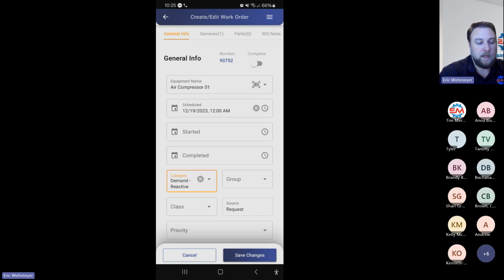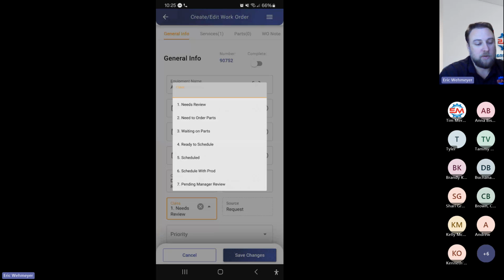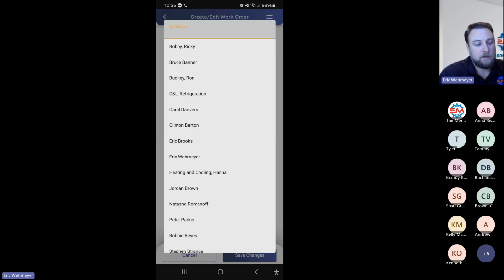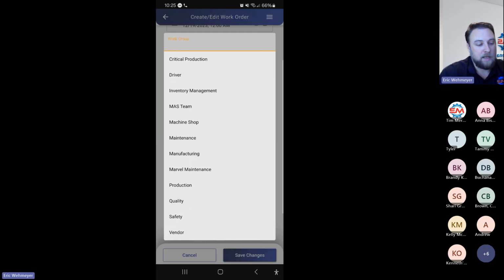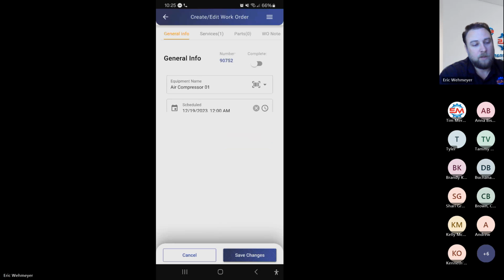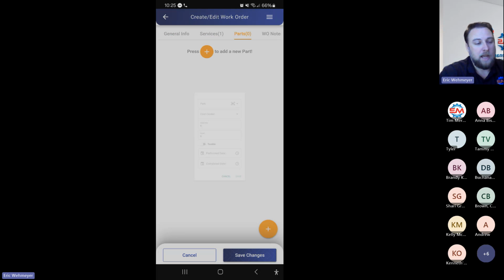Category, demand, group, it's a mechanical breakdown, class. I'm not sure, it needs reviewed, needs to go through troubleshooting. Priority, it's a high value asset. Technician, me, work group, maintenance, and nothing else there. The service was already selected when the operator requested the request, excuse me. But now I can go ahead and add my part.